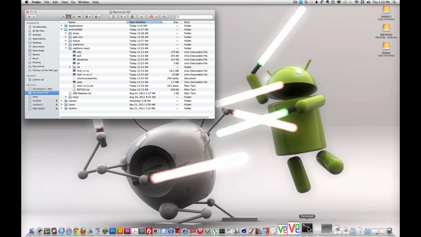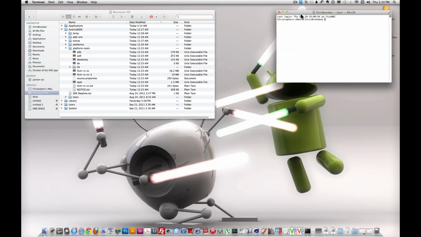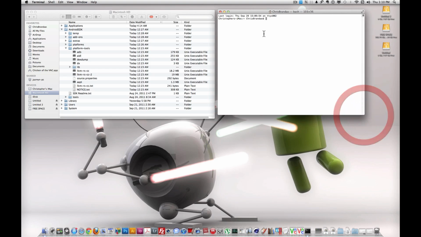So now I'm going to go to Terminal, right click. It should already be running. I'm going to hit New Window. Now I have a new window here. Now you should be in your user home directory by default.